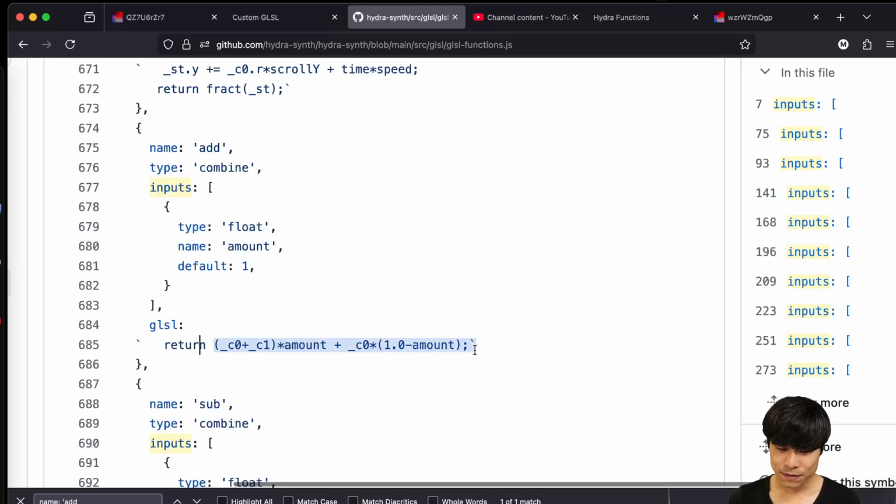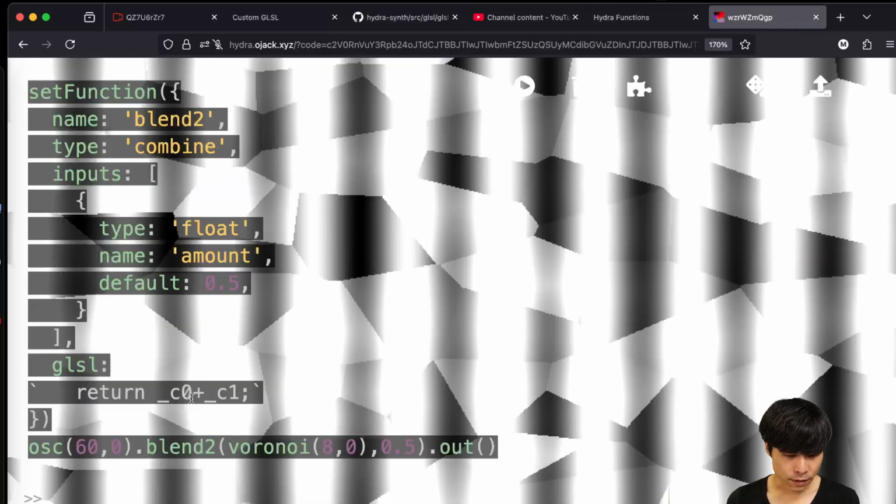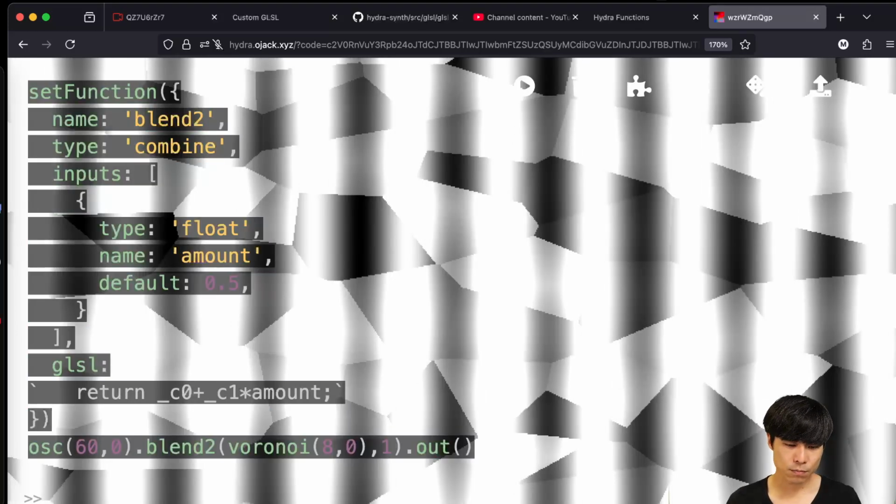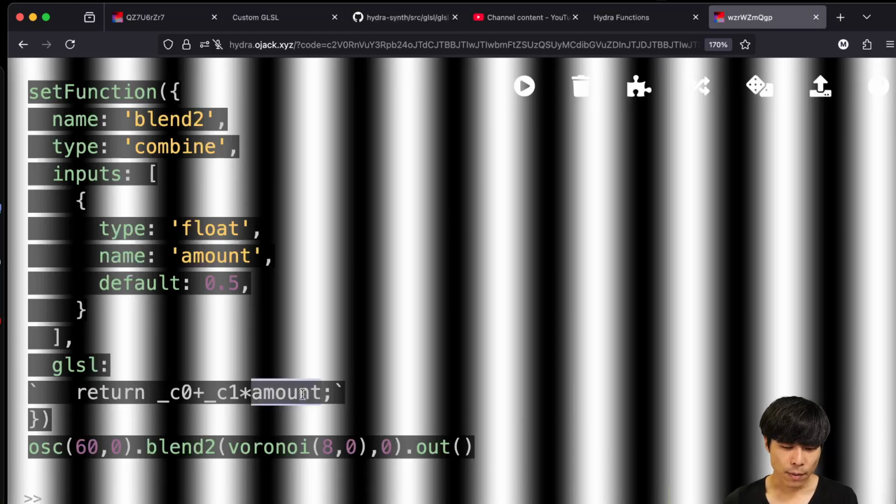It's basically, we can recreate it here. Basically what it does is times amount. Yeah. So if the amount is 1, it's just pure addition. If it's 0, then there is no amount on this one. And you can also have multiple inputs. So you can have amount 0 and amount 1, which multiplies to underscore C0 and separately to underscore C1. All these things are possible.